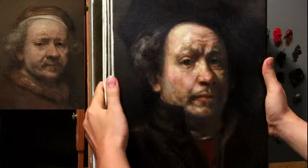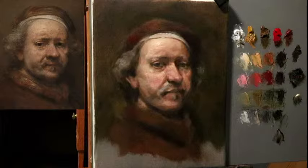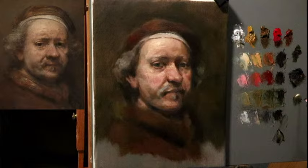This one has sunken in dramatically, so I guess I have to varnish it at this point. It's completely dry, and I have a couple other ones. I have two other ones that are smaller, but as you see, I've definitely been doing a lot of Rembrandt studies in order to improve my own painting abilities. So let's return to painting. And please feel free to ask any art related questions.